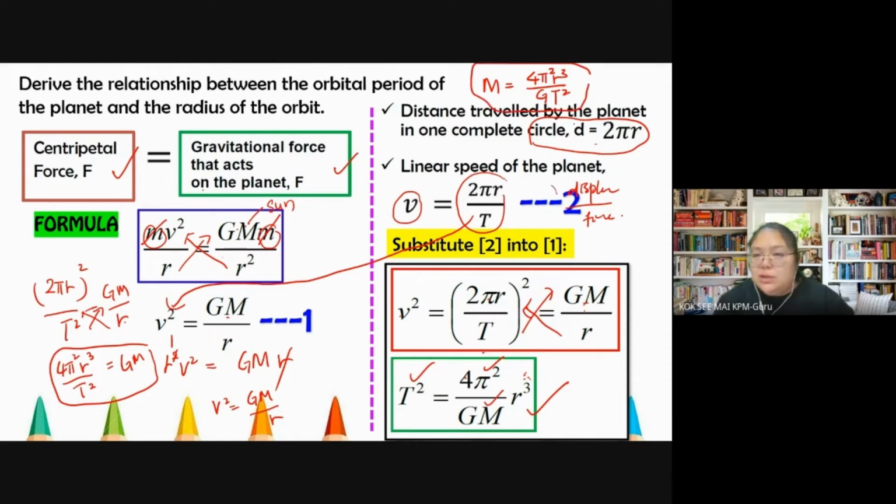Suppose you want to find t squared, you move the t here and the M comes down. So it's the same as this formula. This formula is just to show you how to get it. We got it before, when we wanted to find the mass of the sun. Now they just want to find the period, so you take out the t to the other side, then the M comes back. Now we continue to the formula for Kepler, still not yet come out.